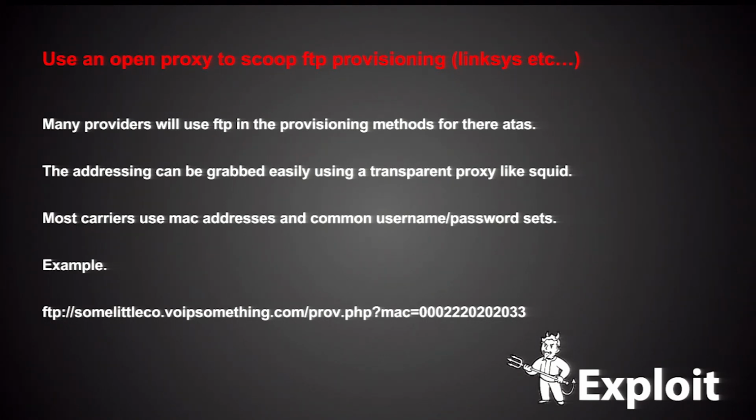You can scoop the addresses using a transparent proxy like Squid, and most providers buy their hardware in bulk, so the MAC addresses don't really differ. They'll go up one octet or two octets. So you can get that information and you can usually hammer it out, which is pretty easy.